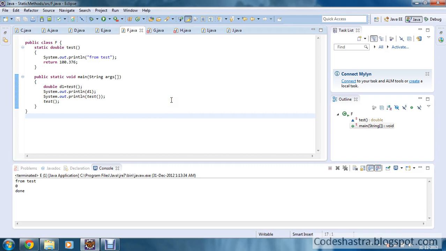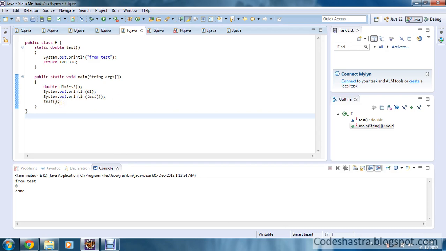It's also calling the test method from System.out.println parentheses. So from here it will again print from test and return 100.376. In this line it will catch 100.376, so 100.376 will be printed.